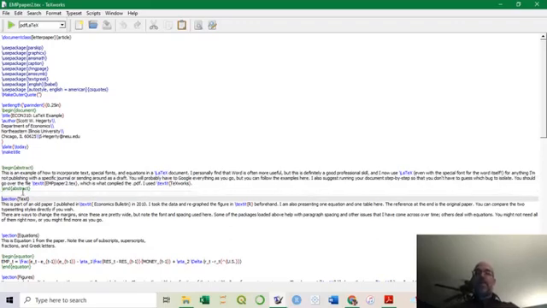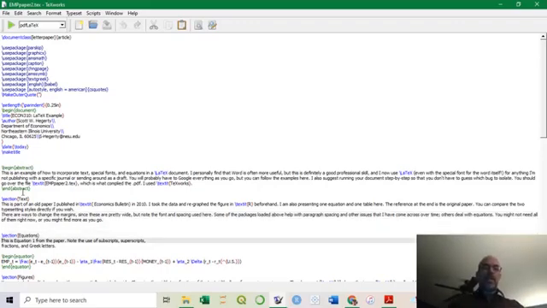So again, I'm not going through every single character here, but you can see if you want to do something special, you're going to have to code it and you're going to have to look it up. Text BF is boldface, right? But it's always slash thing you want to do, curly brackets. Comes up a lot, all right?